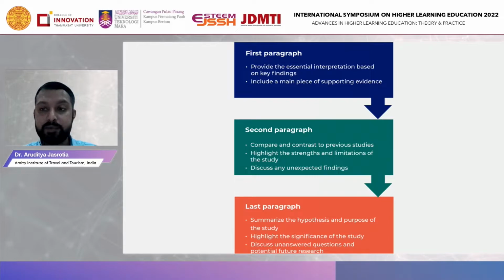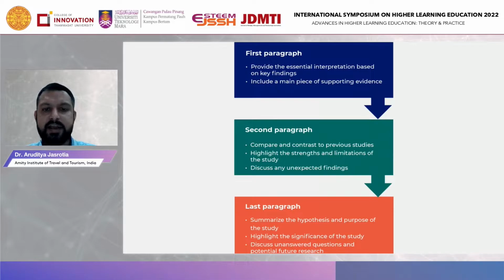Again, some people show research limitations as a separate heading. After the discussion, you can write the research implications, then the research limitations, and then maybe go to the conclusion. Depending on the journal's requirement and on you, you can change it, but you can also show the limitations in the discussion part as well. So show why your study is different, what the strengths are, and what the limitations were.